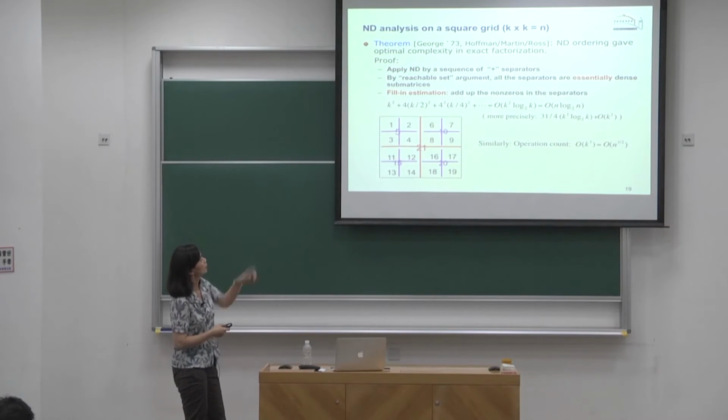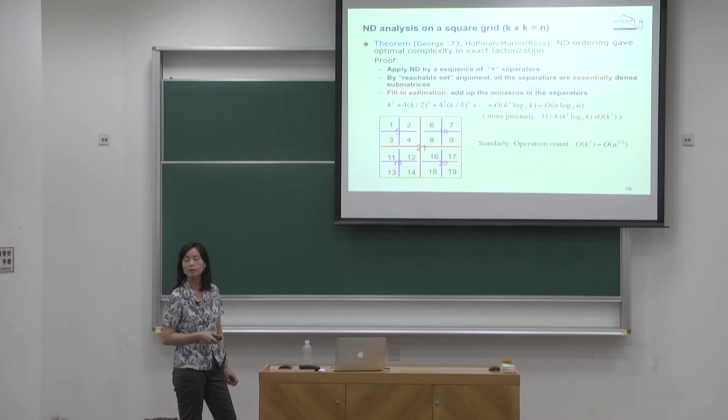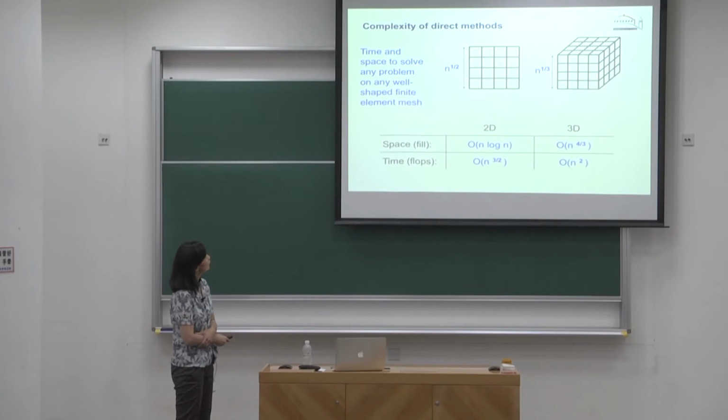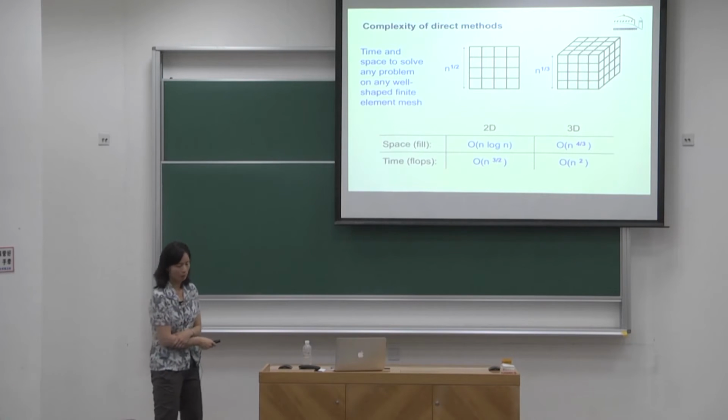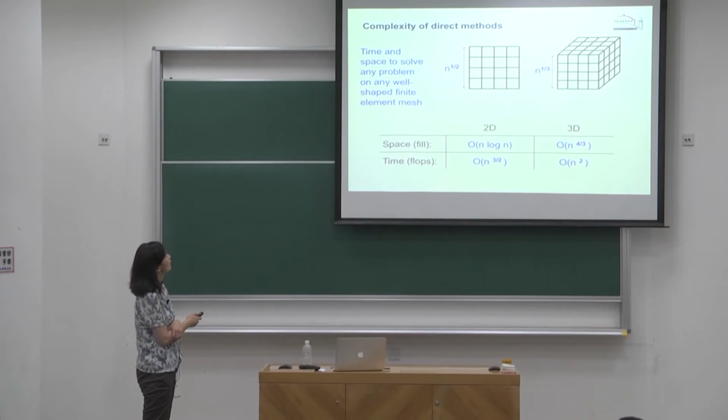And then similarly, you can do the operation count, floating point operations, also mainly based on the small dense matrices at each separator. Then the operation count is of order n to the 3/2. So it's also not linear. Compare with this kind of problem, if conjugate gradient could work, then it will be faster than conjugate gradient. So the factorization will be slower. It's not linear. Okay. So that's just to summarize the complexity here. And you can do a similar analysis for 3D.